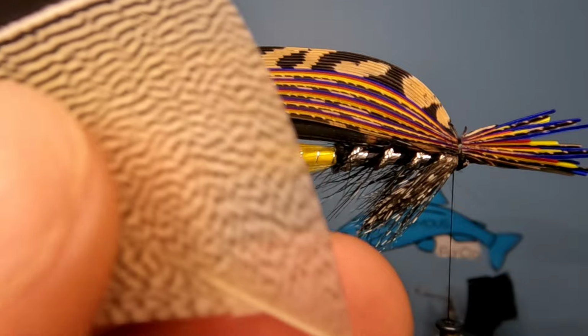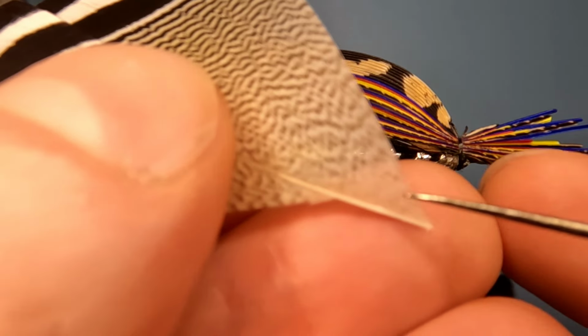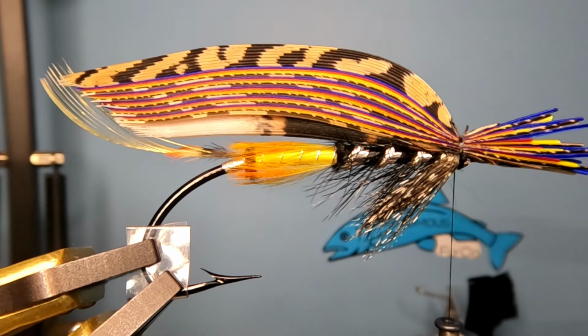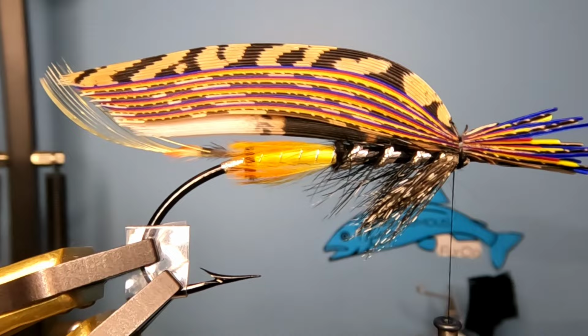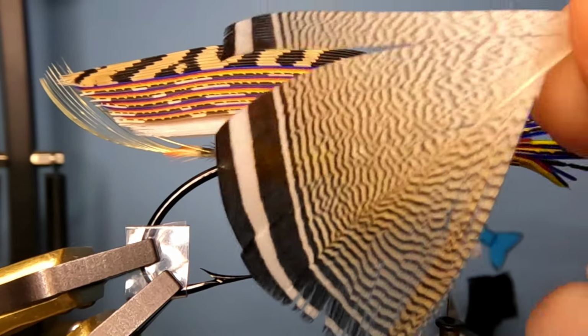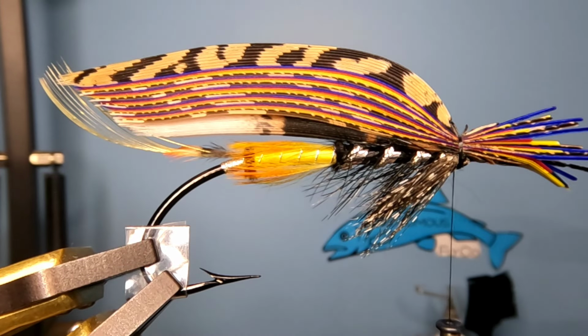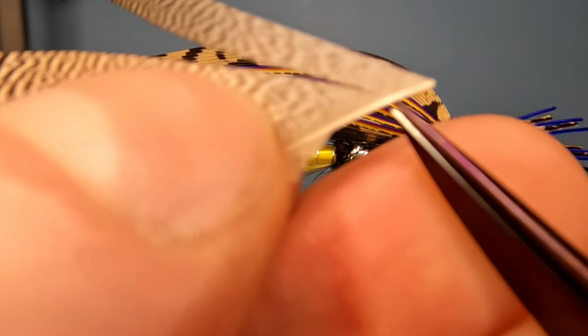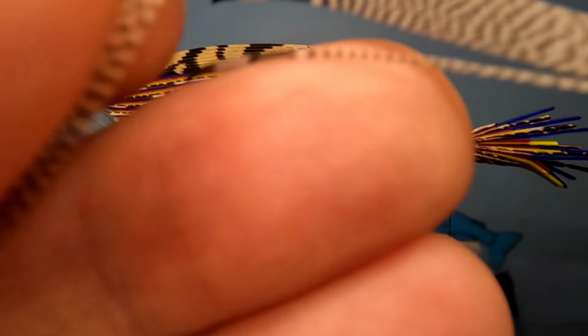Now, we're right at the section that I would like. So what we'll do is take the bodkin again and pull out some of the fibers. And let's just take a quick look and see. Length is good, and I think the width is going to be great too. Not too overpowering. So again, we'll just go ahead and snip that out right here. Set that aside.